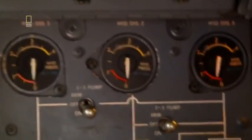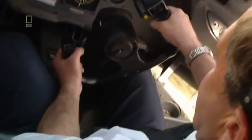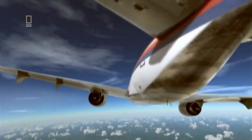But the instruments are right. Al, can you help me out with this? Co-pilot Bill Records is horrified to find his flight controls are no longer responding. Still got the right way down. The plane starts to bank steeply to the right, and he's powerless to stop it. That's when we realized we were in a world of hurt, that something was drastically wrong.